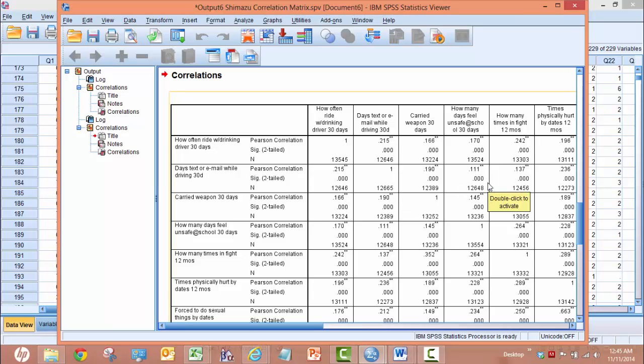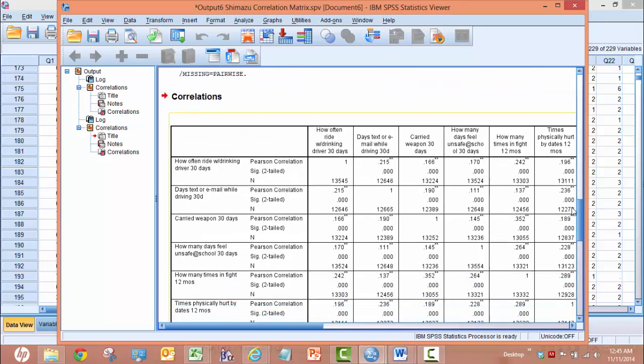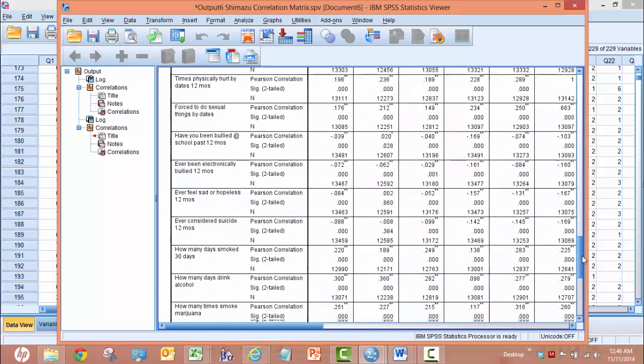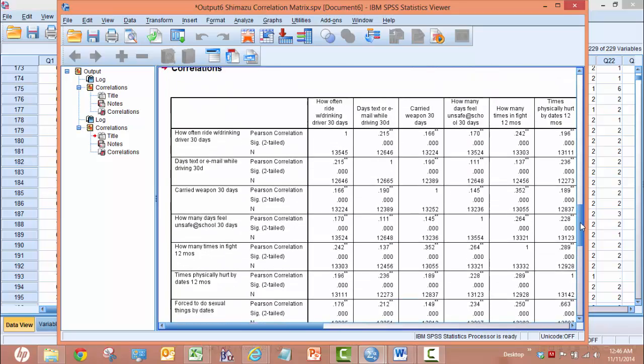So what we have here is our output table with our correlation matrix. And in this data set, what it shows you is, for each crosstab of each variable, the correlation coefficient, and it indicates with either 1 or 2 asterisks if the value of the correlation coefficient is statistically significant. So in this case, that is statistically significant. And if you look at the very bottom of this table, it indicates it's significant at the 0.01 level. So that means this result is not likely to be due to chance.